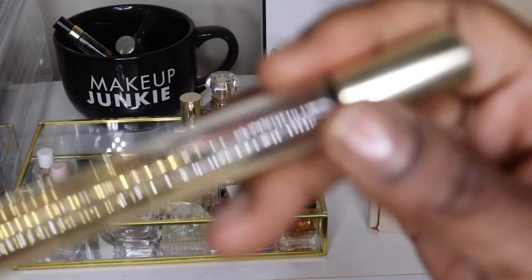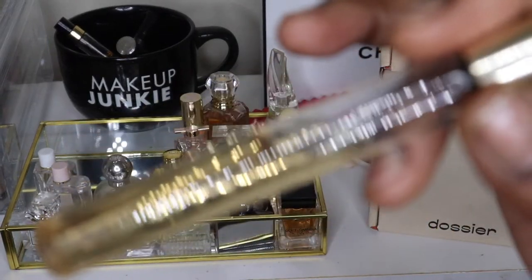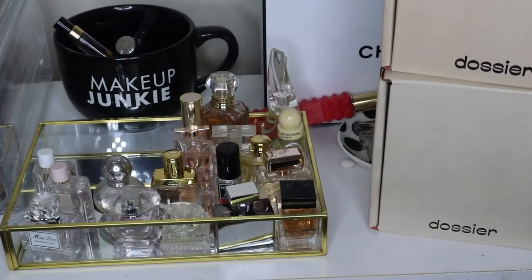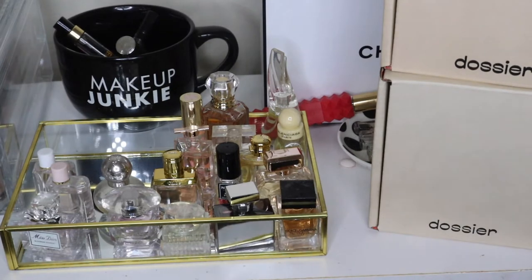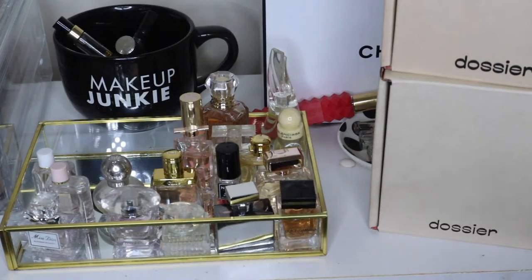This one is Prada Candy, not one of my favorite scents. You'll see in an upcoming video, I'm going to be decluttering some fragrances. And spoiler alert, the Prada Candy ones that I have will definitely be part of that declutter, another rollerball. The original one, it's not so bad, but then they started getting carried away with all the flankers and everything, and that's what I have, two of the flankers. I don't have the original one. This one, the original, smells good, but again, I hardly reach for rollerballs.